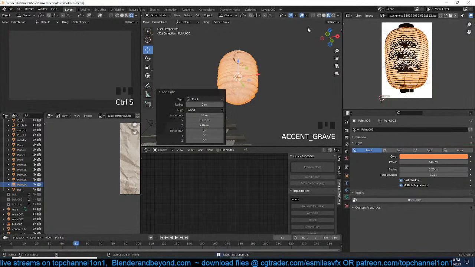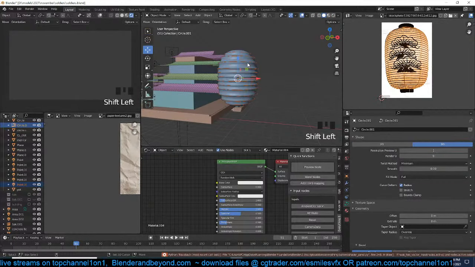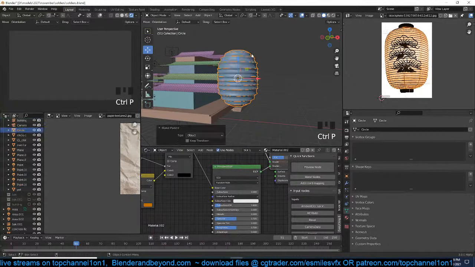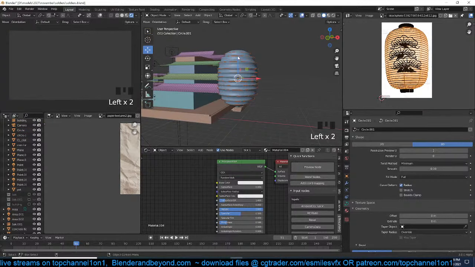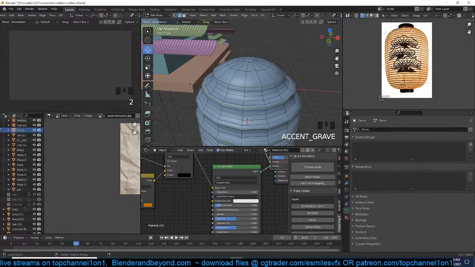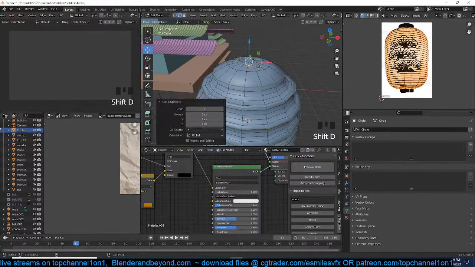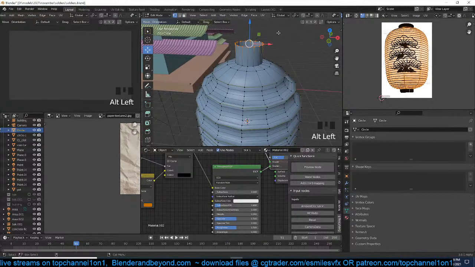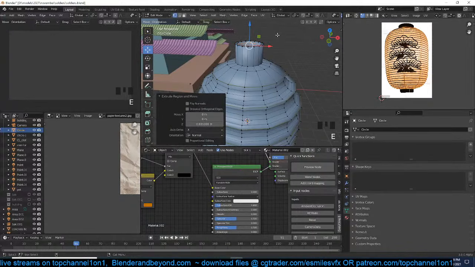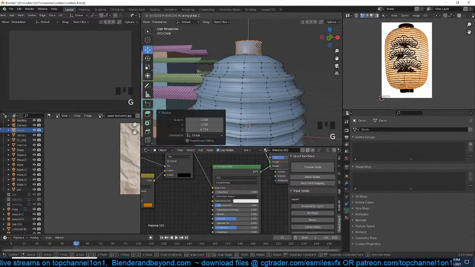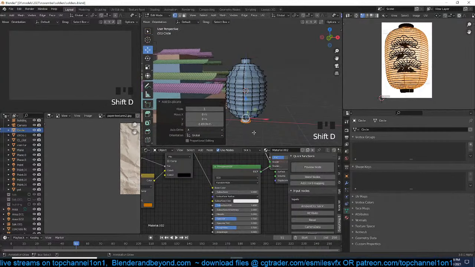And just going to parent this to this. Control P. And actually the top also has some detail as well. So I need to select this edge loop here. Maybe add an extra edge loop here. Shift D, extrude up. So something like that at the top and at the bottom as well.